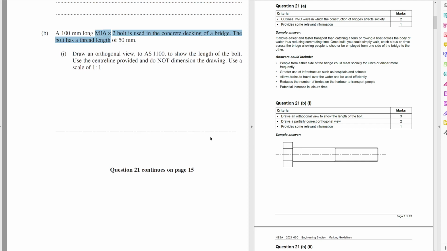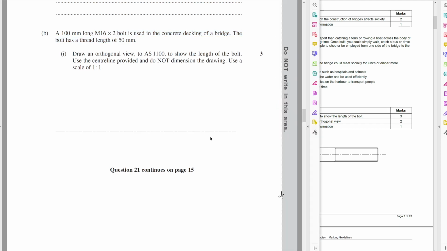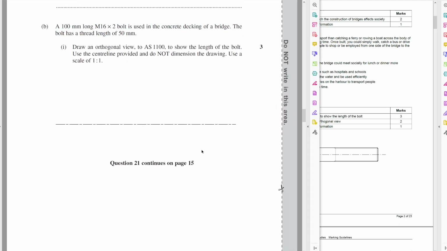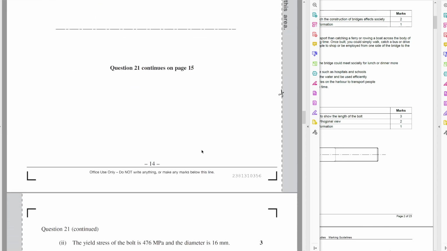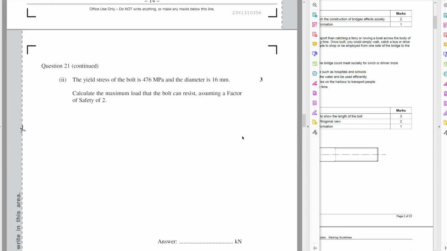So I think that's as much as I want to go into. I don't want to label the point too much here. I think it's a good question for 3 marks. If I'm ever looking for 3 marks for a section question, I like it. And it frees them up to ask another drawing question later, which is good.